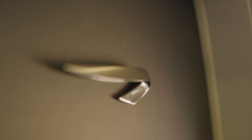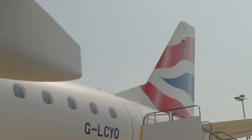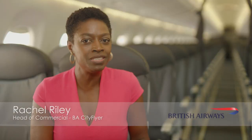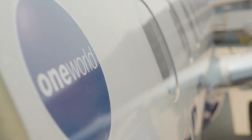When flying British Airways from London City, our customers can expect the safety and security that comes with flying British Airways, a quick and easy departure and arrival process through London City Airport, as well as a great product on board our aircraft, allowing them to relax throughout the journey.